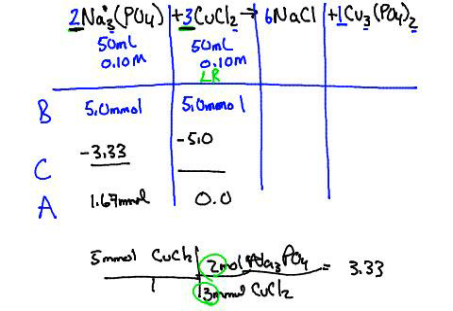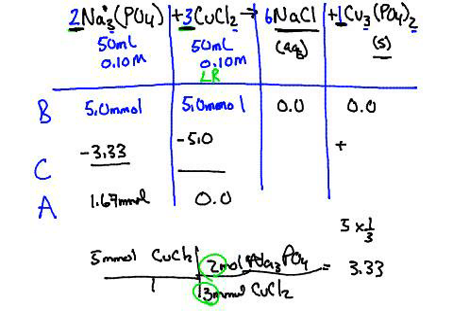Millimoles. Now, the sodium, we didn't say this, did we? The sodium chloride is NaCl, so this is aqueous, or a soluble compound, but this right here will be my precipitate. Okay, so this starts at 0, this starts at 0, and this will be plus. Now we have a 1 here, so when we compare it to a 1/3, instead of multiplying by 2/3, you're going to multiply the 5 times 1/3. Hopefully you see that. I'm not going to work that out. That's 1.67.